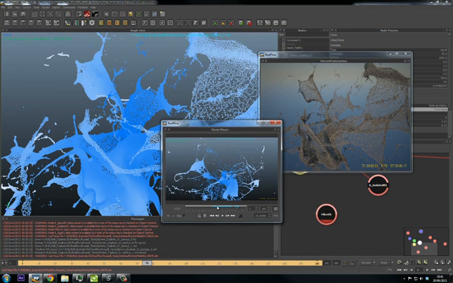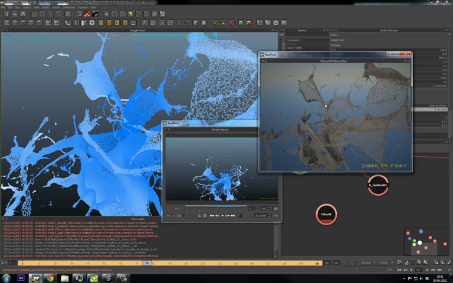So this preview here, which is blue particles, if I want to render it in Maxwell like this, or improve the lighting and colour, you can send it straight to your farm, and it will split every single frame onto your farm, so you can get it done very quickly. You don't have to do it all on one local machine, which is brilliant.